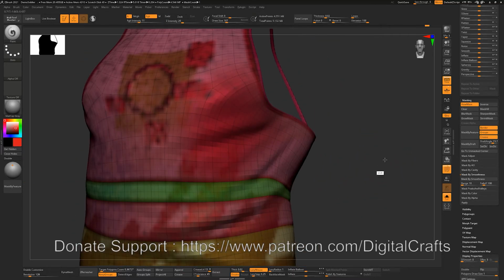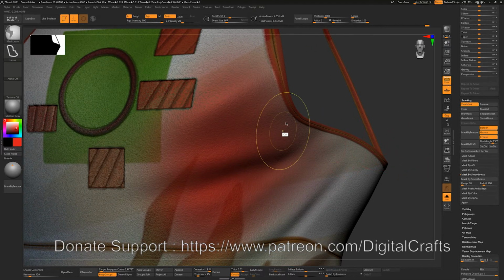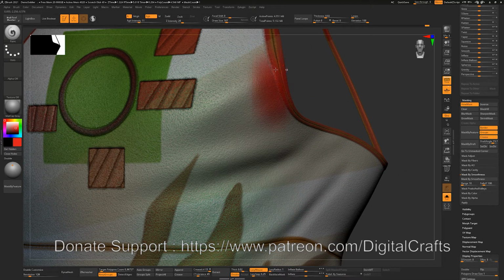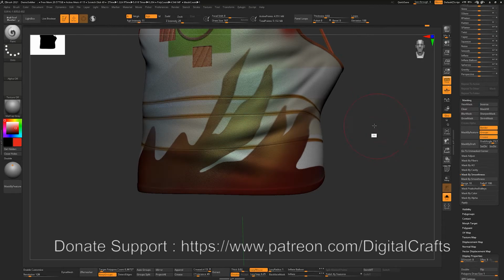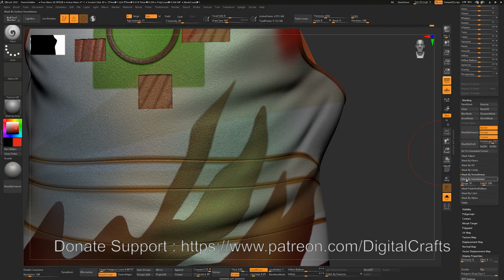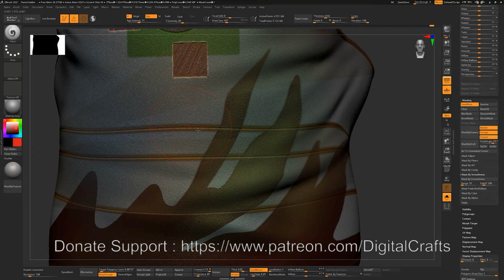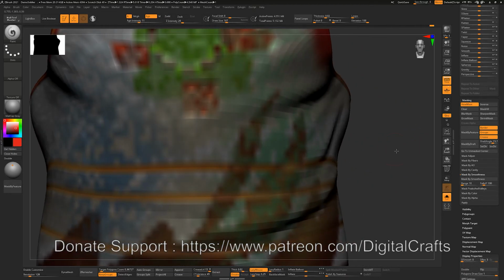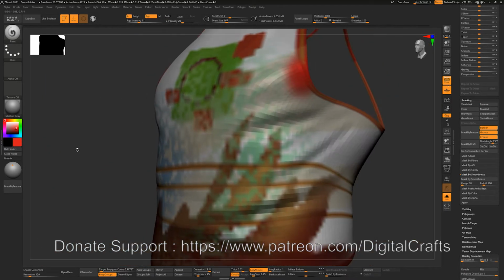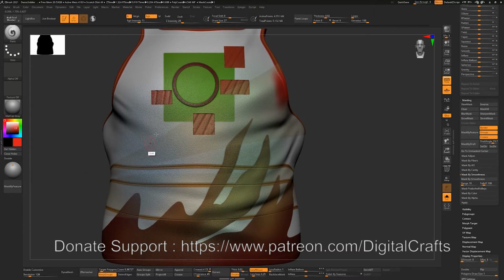So yeah, it masked some portion on the basis of smoothness right now, because everything is so noisy, and it does mask on the basis of smoothness. So if your mesh is smooth, then it will mask all of the portion, and if it's noisy, it won't mask it.